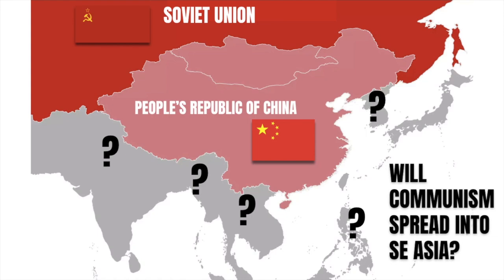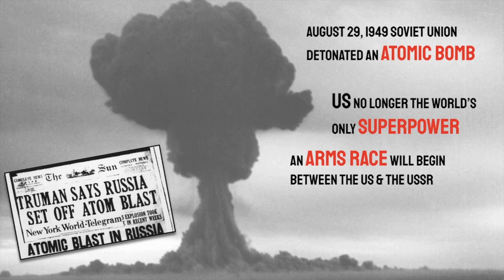So this is a big concern of the United States. Where is communism potentially going to go next? And what actions are we going to have to take? And again, by 1949, the Soviet Union now has atomic weapons, and that is going to complicate everything. We could have potentially taken some aggressive actions against the Russians, but now that the Soviet Union is another superpower, things have become even more complicated and dangerous if we do. We'll talk later in a future lesson about the arms race that's going to break out between the Soviet Union and the United States as both sides try to develop even bigger, more powerful nuclear weapons.